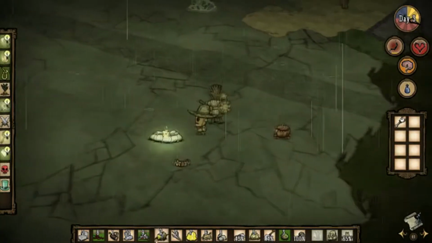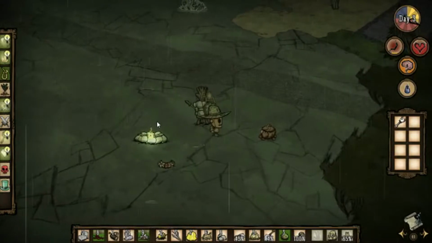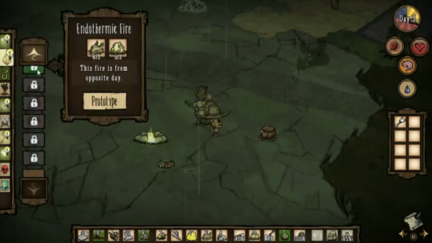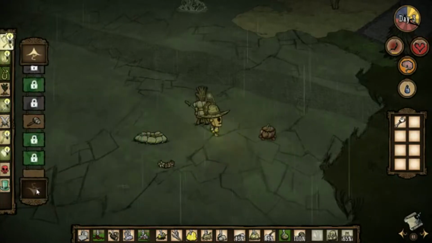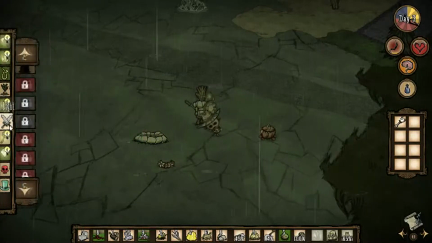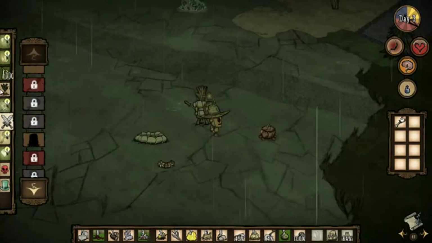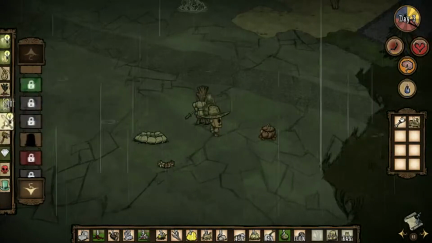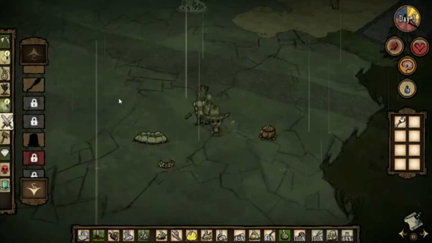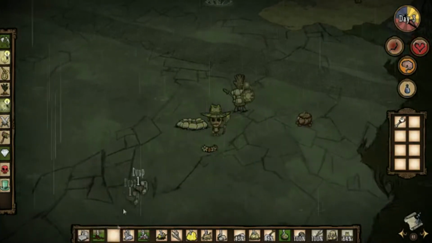Night approaching. Alright. So, what we need to do is... Oh, what's this? Nope, don't want that. A shovel, pitchfork, a razor. Maybe like a spear. A spear? Rope? Refine? Rope? There we go. And we have a spear. Cool. Alright, and we're also starving.